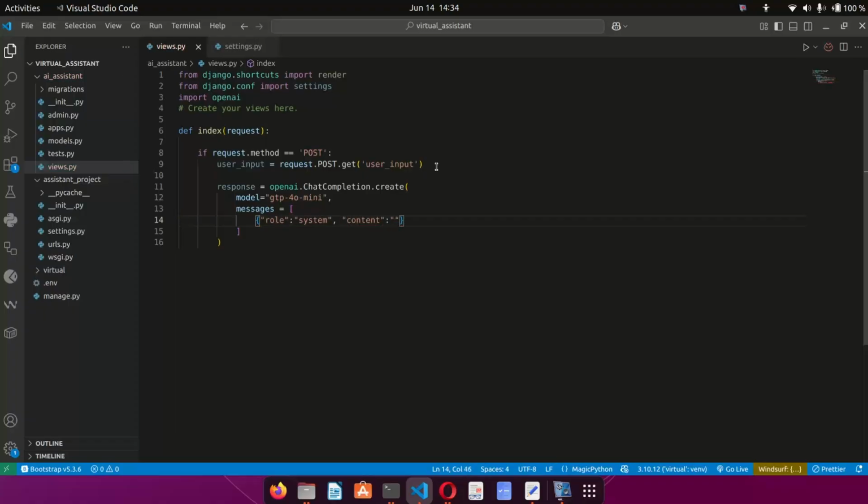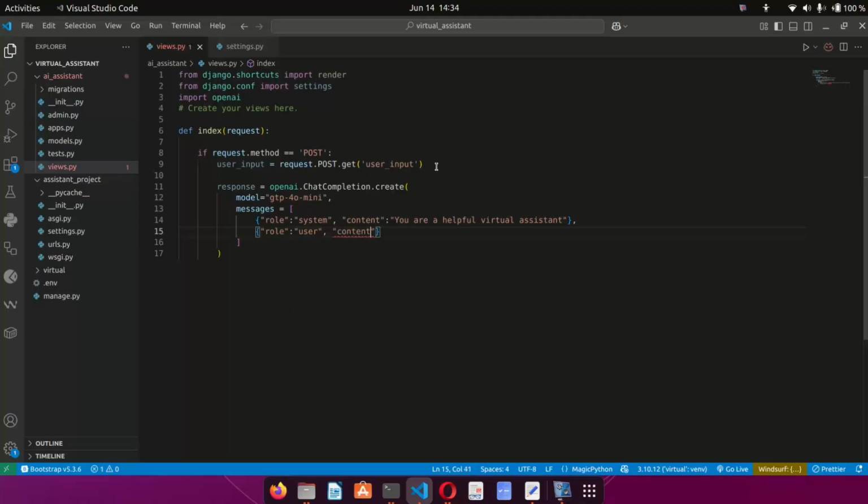It's going to be, you are a helpful virtual assistant. So now we're giving it a system prompt that says a helpful virtual assistant. So this is just to create a context for the AI to know what it's doing, and it's going to be able to return a response using that context.